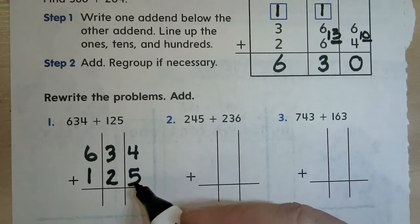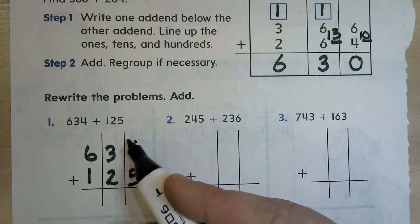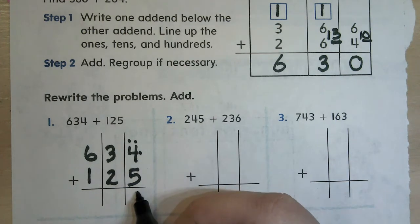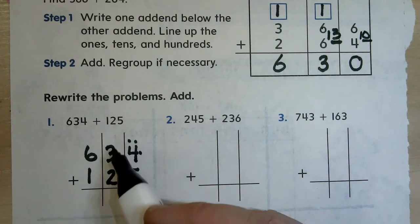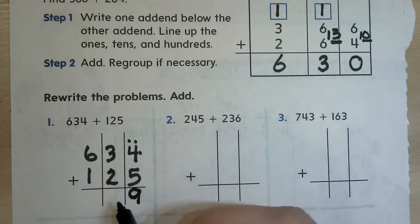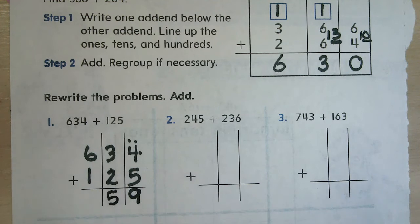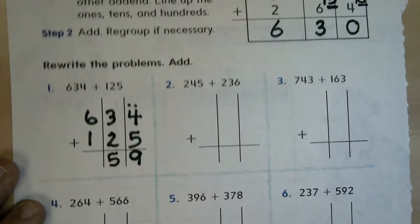Well, what is 4 plus 5? Well, if I start at 5 and count on 6, 7, 8, 9. Did I need to regroup? No, I did not. And that's okay. Go to my tens place. I have 3 plus 2. 3, 4, 5. Did I need to regroup? No, I did not. And that's okay.